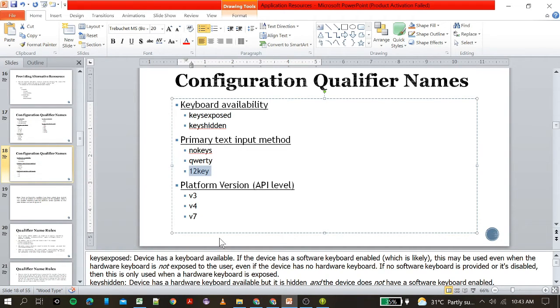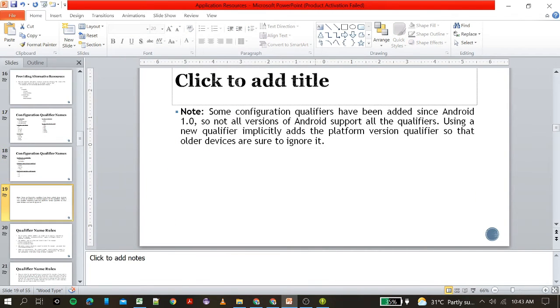Ano? Ayan. Then we also have the platform version API level. So version 3, version 4, version 7, ito ay nakadepende sa version ng Android operating system. Some configuration qualifiers have been added since Android 1.0, so not all versions of Android support all the qualifiers.